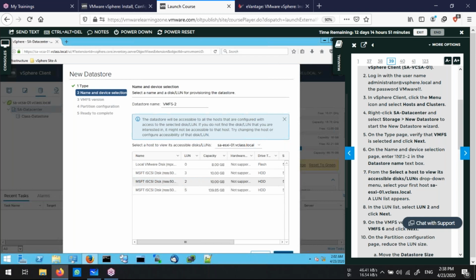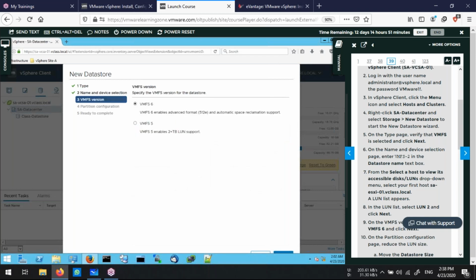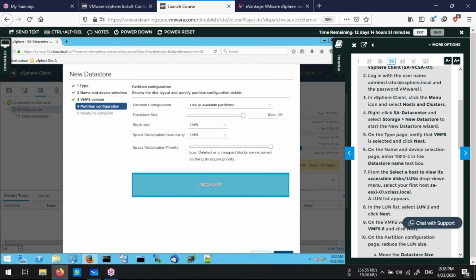Next. The capacity of this device is 10 GB. We select VMFS 6 with the advanced format and the new version. This is your partition configuration: how much space you want to assign to a data store.